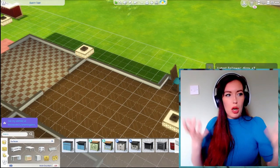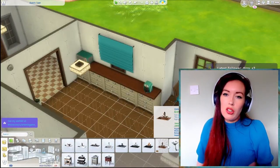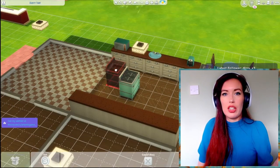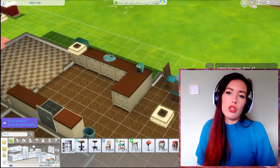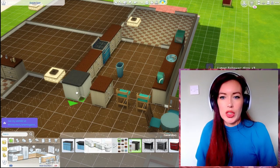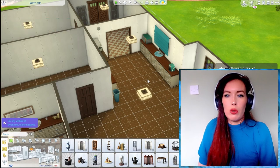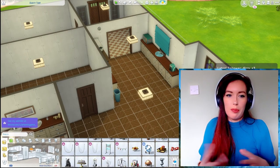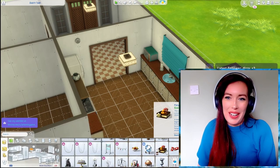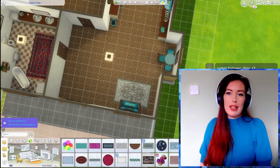The kitchen was absolutely the worst — apart from the roof. I found these perfect counters and then they just didn't have any of the matching ones to go up top. I looked for so long but there did seem to be a lot of blues, though all the blues were different colours. So one half of the kitchen is very blue and the other half is very turquoise. I started trying to make a breakfast bar but it just didn't work — the room was just too small. I also just ran out of room for decoration on the benches.